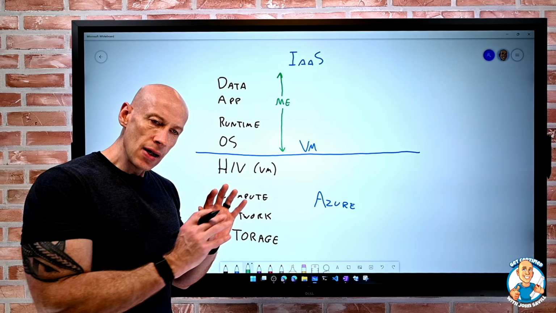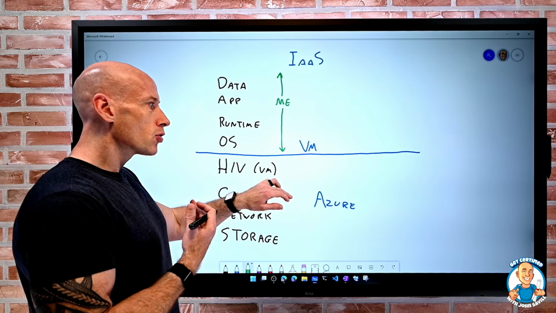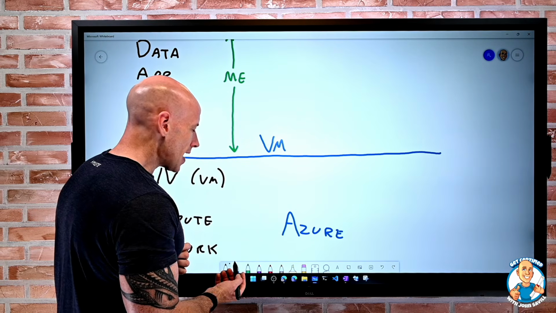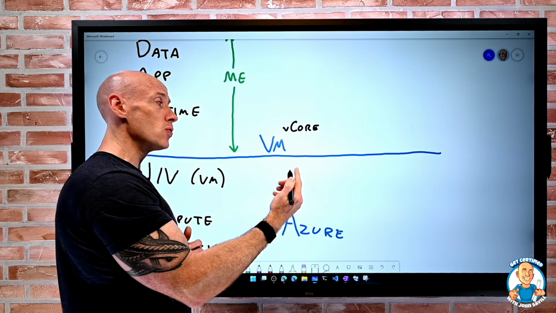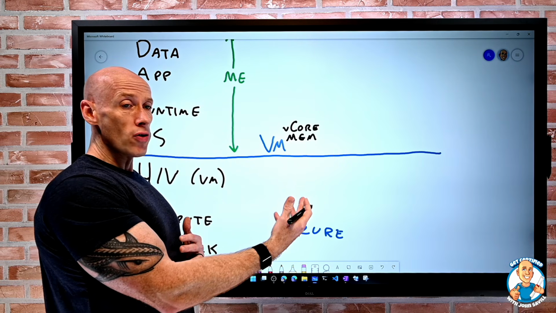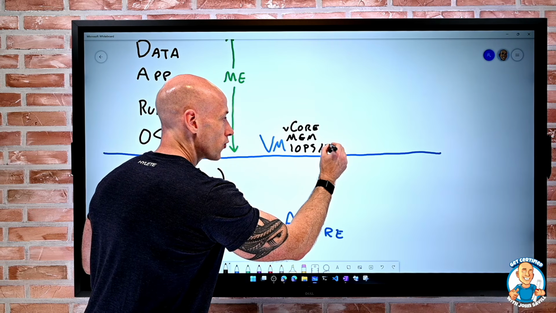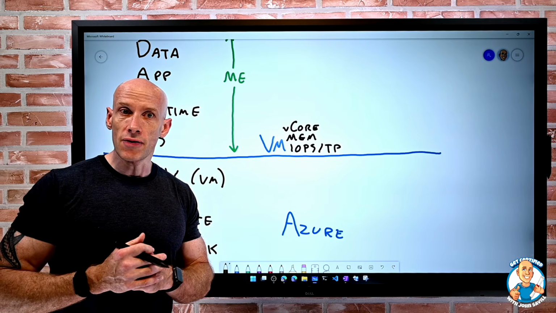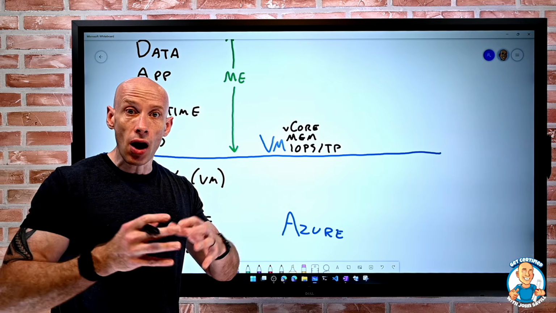If a virtual machine is virtualizing the hardware, it has certain attributes. For example, that virtual machine has a certain number of virtual cores, when we think about CPUs, and a certain amount of memory. Then it has a certain storage performance, which I can think of in terms of IOPS and throughput, and then there'd be network as well. There might be specialist services that have GPUs, NVMe local storage, or RDMA network adapters.